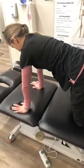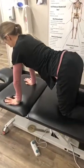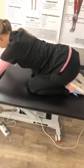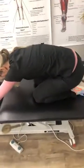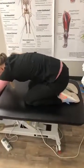Now, Kelsey, I want you to do it in a way that's incorrect so that people can see what they can be noticing. Okay, so that hyperextension in the lumbar spine, that is a no-no. You want to try to flatten it out, maintain and keep a strong core. Not too much flexion here as well. We want to keep it nice and flat. Go ahead and bring it back down a little bit, Kelsey. Right there. You want to make a nice flat bridge. Okay, and then we're going to come back up again.